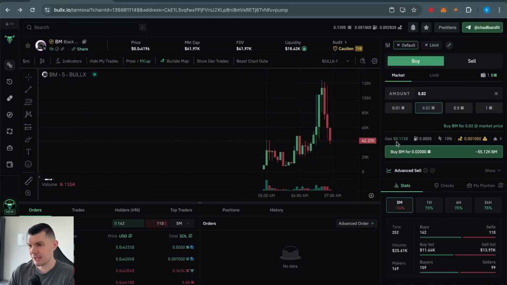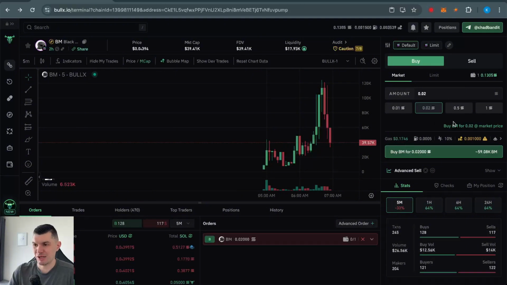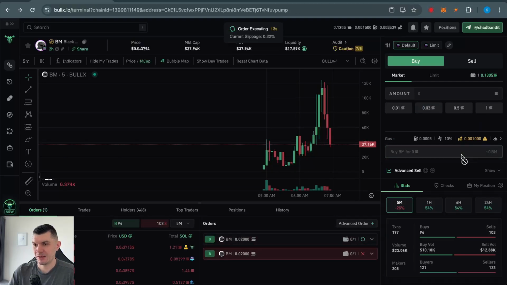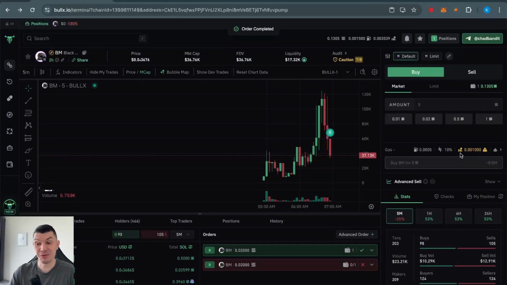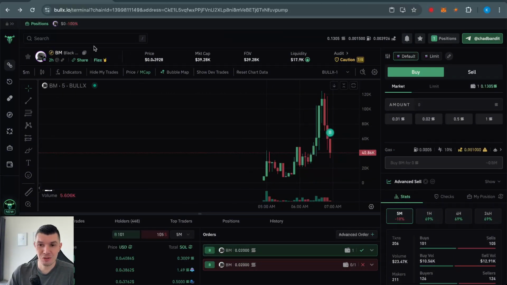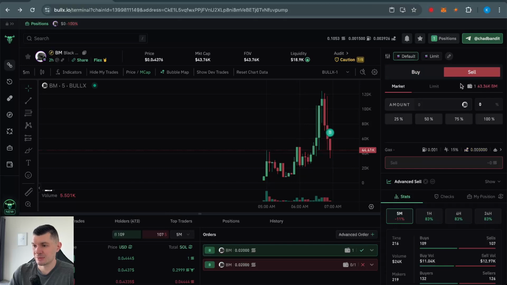And let's see. Yeah, $0.17. Okay, so I am going to buy it right now and I'm going to just click on buy. And boom, the buy was completed. That's how quickly it is. And then you can see here your open positions. So this was just added. I now own this token. And if I want to sell this token, I can just go into sell.